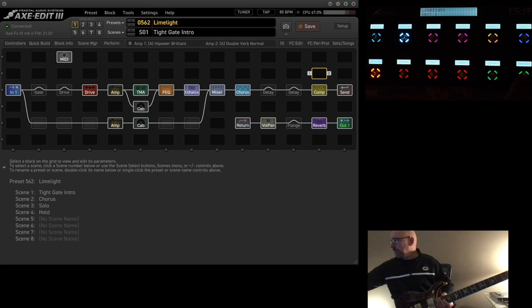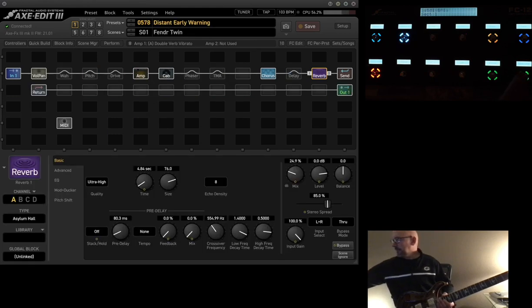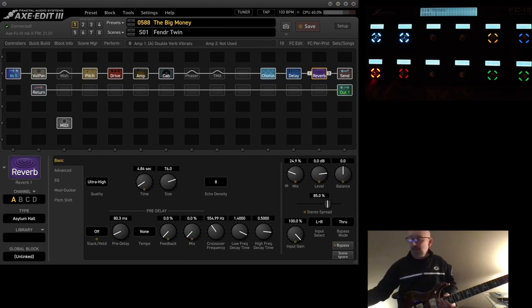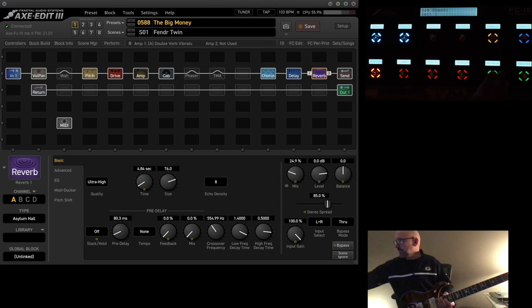So then I jump from song to song, and the red ones down at the bottom here, those are the scenes that I was talking about. That gives me the ability to switch to various things during that song, but it also simplifies things, so I can't go into something that I don't want or don't need to. Only what I need for that song is going to be available for each of those songs.